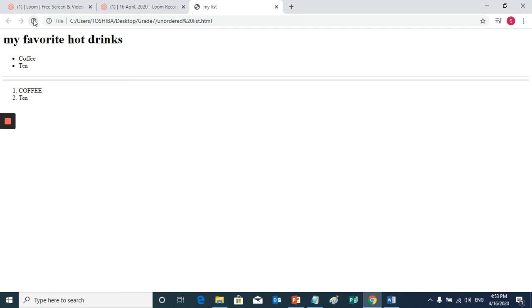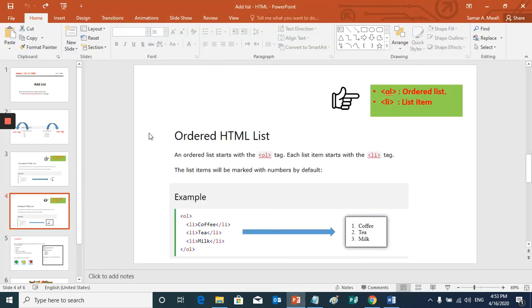File, save, refresh. Okay, so in ordered list, we use OL, start with the OL tag, and each item starts with LI, list item, each list item.